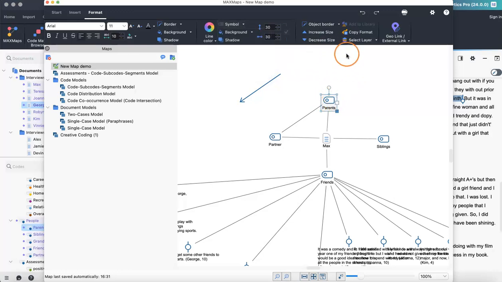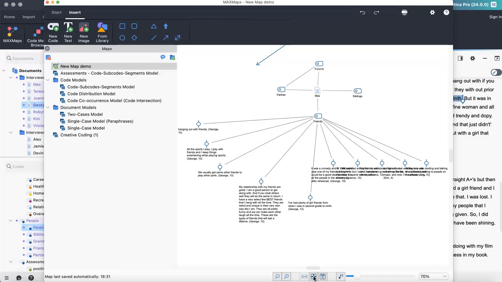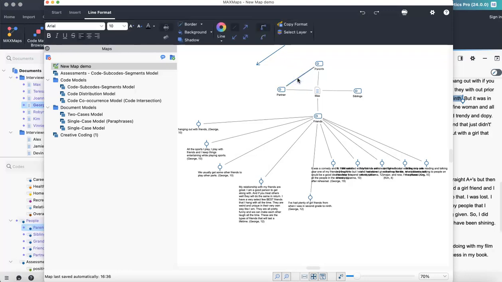You can, of course, change the size. You can rotate an object from here. What else? You can also add links, I think, to a website or something like that. Yeah, external link here, these kind of things. And you also have the zoom options here at the bottom. And this one is nice because it can automatically adjust the size of your map to your screen. If you select the lines also, there are specific formatting tools displayed for the lines here.